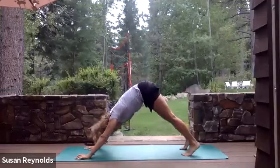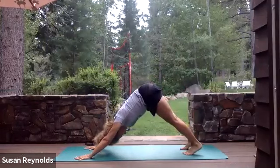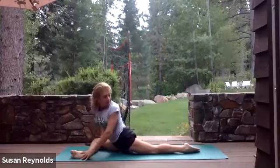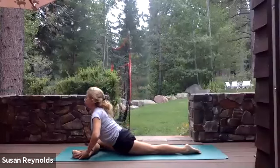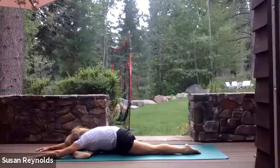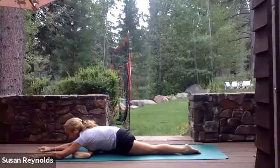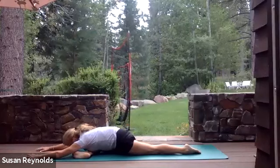Now you know what's coming. My favorite pose, pigeon on the right, bringing that right foot forward, left foot back, lifting up with your heart, and folding. Great, really dropping into that right hip, breathing in to the sensation, making sure that you can wiggle around a little bit to feel sensation and breathe.